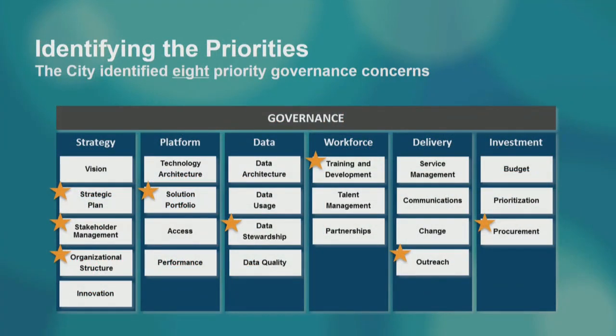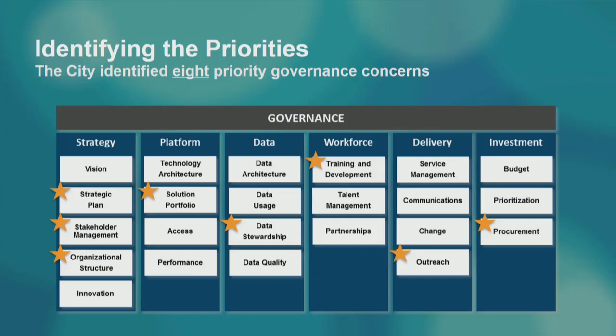So what then that does is the process, and there's a process to doing this part. It doesn't just magically appear on a slide with stars beside it, but it does in this presentation. What you would do then is look at what those challenges and drivers were, and look at which are these priority areas in the little framework that you think, we need to build our program around these, in this case, 8 governance domains or processes is what they are, okay?